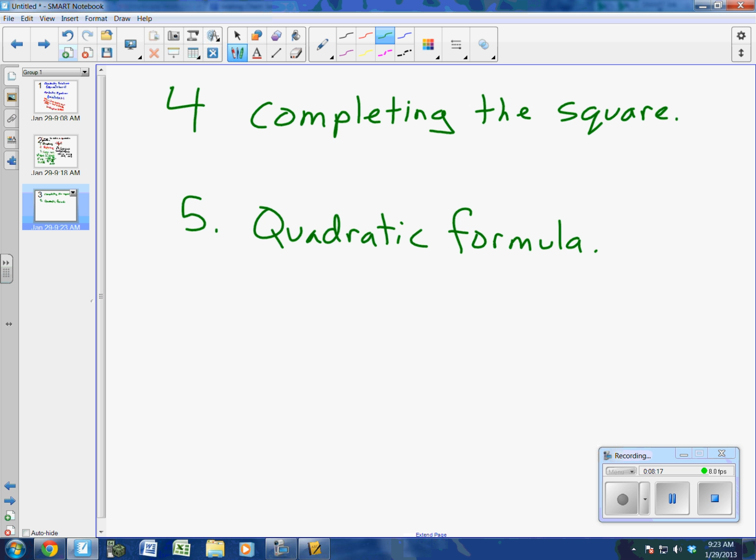Now, we learned how to complete the square to put a quadratic in vertex form, but you can also use it to solve a quadratic equation. And I'm going to show you that in just a second right here. We're going to do this fast. Don't write this down. Just watch. For one thing, I'm not going to make you do them by completing the square, but I need you to understand something about completing the square that will help you understand where we get the quadratic formula from. So I just want you to watch this part.